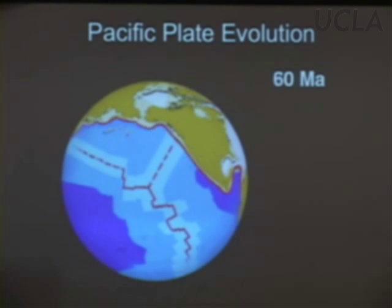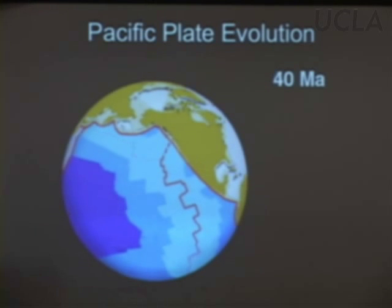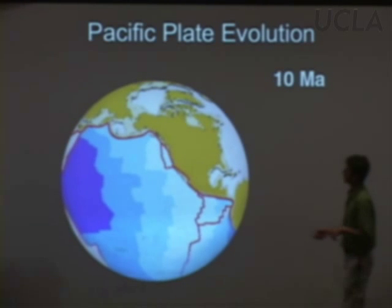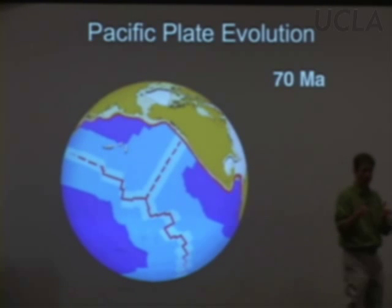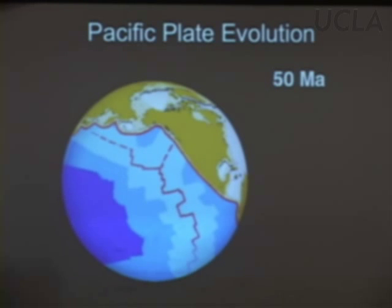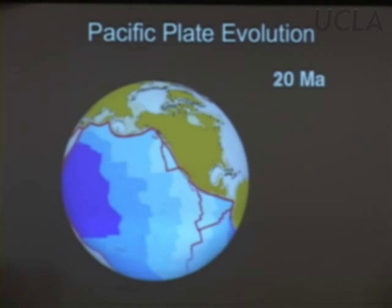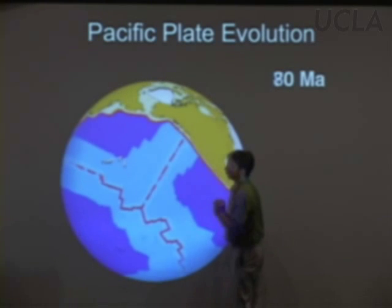It's a convergent boundary. So what are the features of a convergent boundary? So we have volcanoes, we have a deep sea trench, big earthquakes presumably. Okay. And then the interesting thing is, about 20 million years ago, that convergent boundary came into contact with a divergent boundary. A mid-ocean ridge actually came up against our local subduction zone. And at that point, it ceased to be a convergent boundary because now it was two different plates that were in contact with each other that were moving more or less side by side.